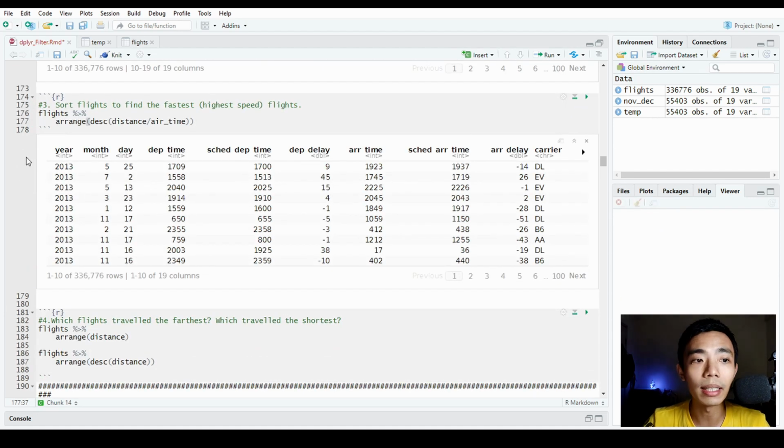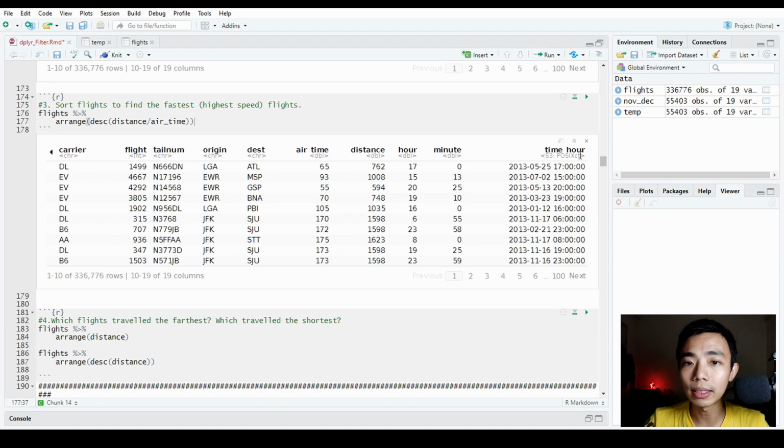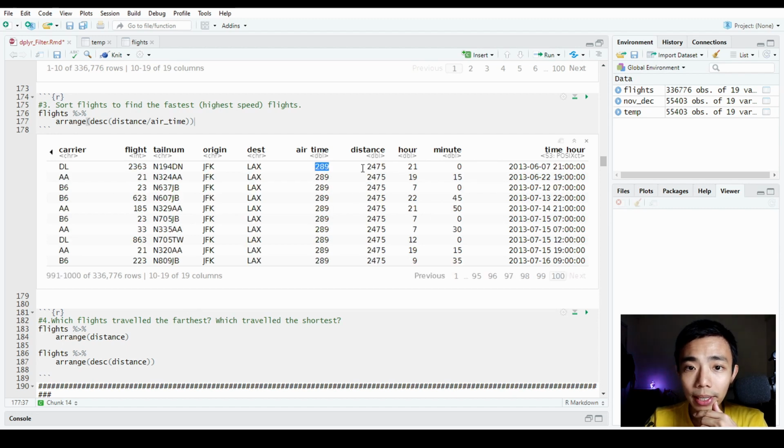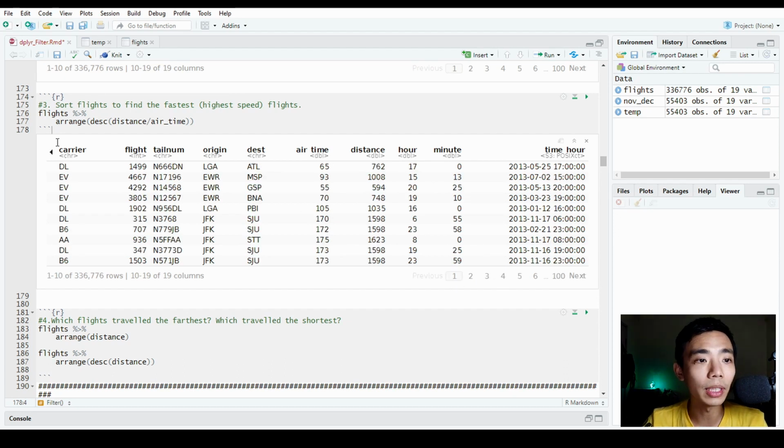We can see that this one is the fastest, because they flew 760 kilometers in 65. It could be miles, I don't know, they didn't specify the unit over here. But if you divide that manually, you'll find they are in fact a lot faster than, let's say, this one, which is about more than 10 miles an hour. You go to 100, it's a lot less than 10 miles an hour. So the arrangement makes sense. We'll show you how to create the other new column later, where we actually calculate and display that.